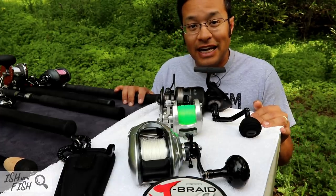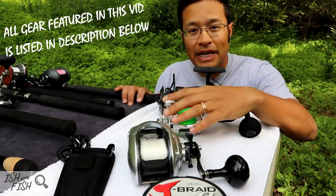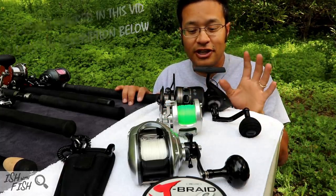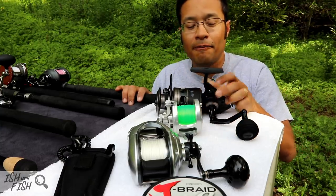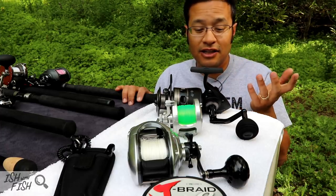Now let's take a look first at the actual fishing reels. Fishing reels for rockfish really only come in two categories: you have your bait casters or conventional, and you have your spinning reels. Now if you're just starting out, a spinning reel is probably the one you're most familiar with, but in my opinion, it's not the best fishing reel for targeting big rockfish and lingcod.